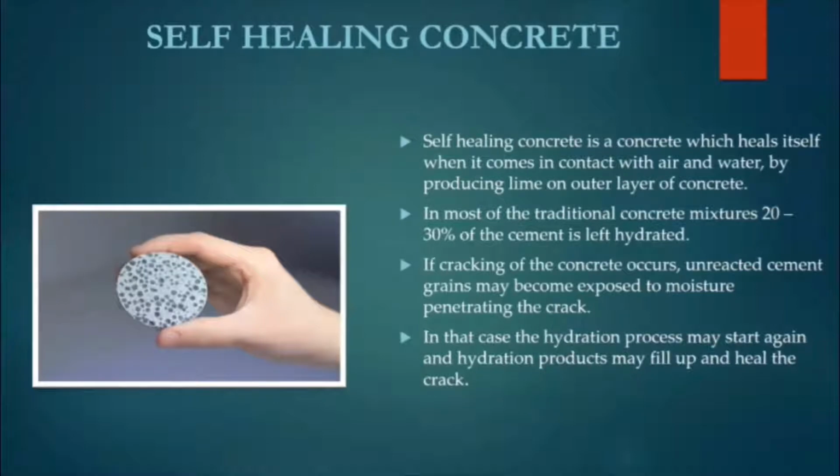Self-healing concrete. Firstly, what do you mean by self-healing material? Self-healing materials are artificial or synthetically created substances that have the built-in ability to automatically repair damages to themselves without any external diagnosis of the problem or human intervention. Self-healing concrete is a concrete which heals itself when it comes in contact with air and water by producing lime on the outer layer of concrete.